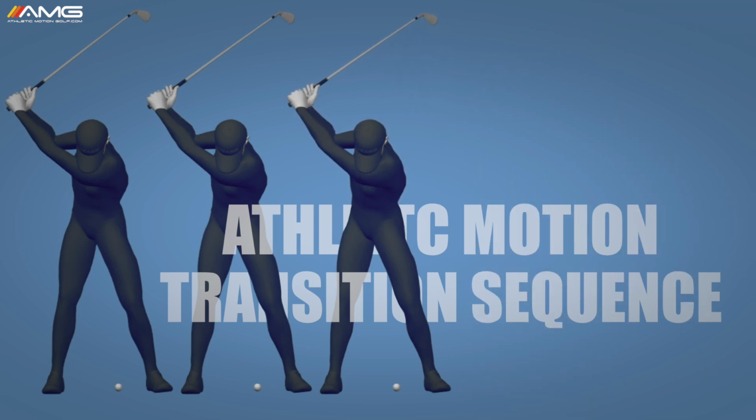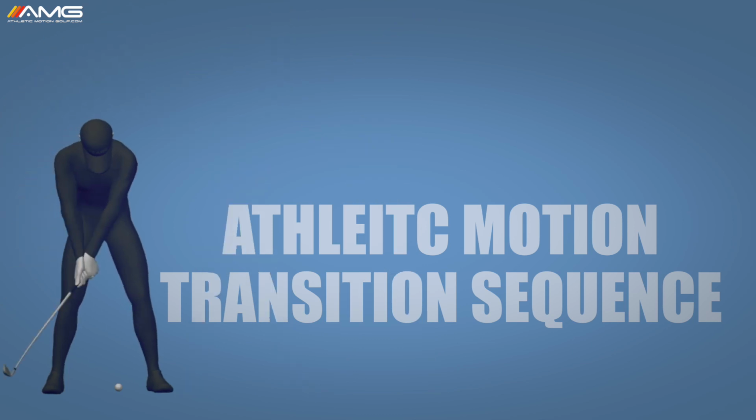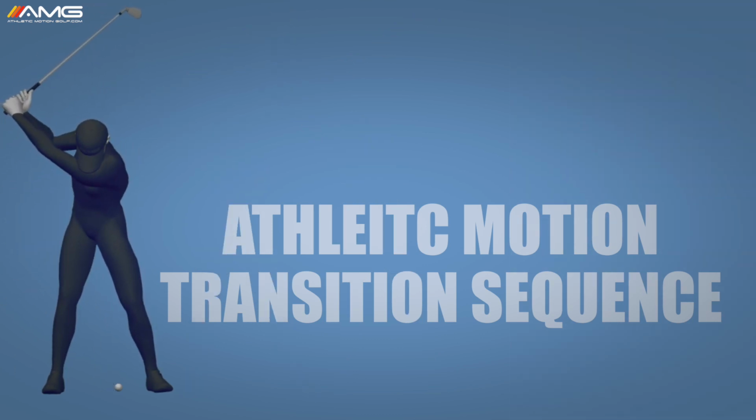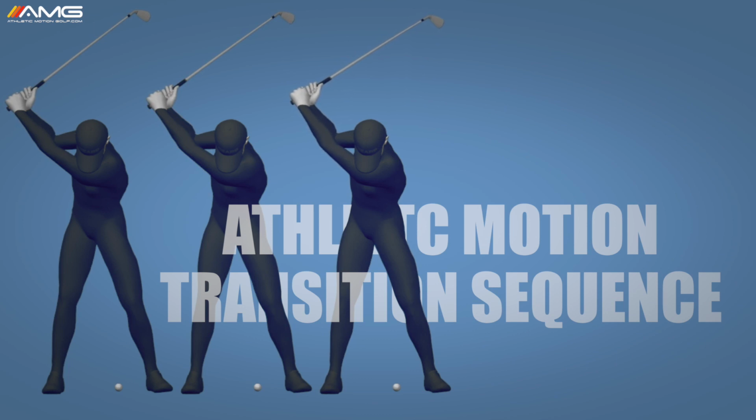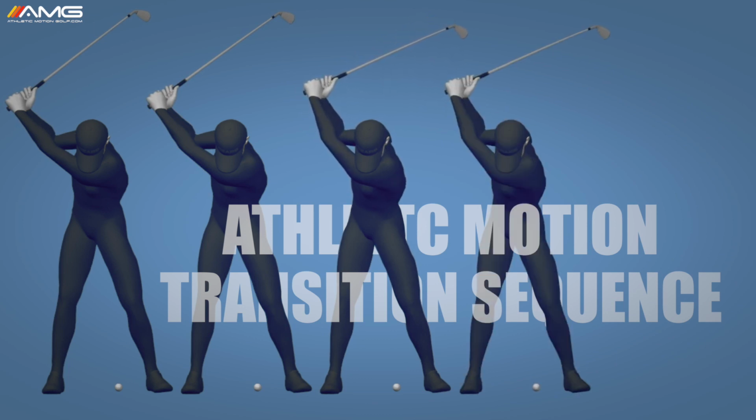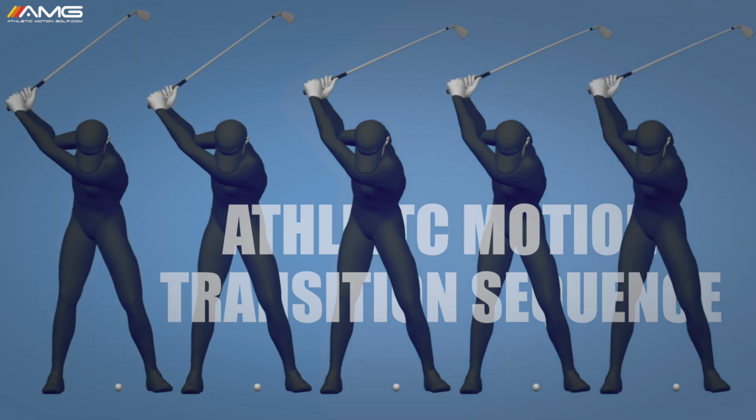It all pretty much moves the same way, in a lot of cases identical. So if you're punching, passing, kicking, throwing, whatever, you pretty much have an identical transition sequence for those sports as you do in the golf swing. So those are athletic motions, and we call this the athletic motion transition sequence. It basically has 5 checkpoints or landmarks, and we're going to talk about them today from a little different perspective and show you some different windows on that.